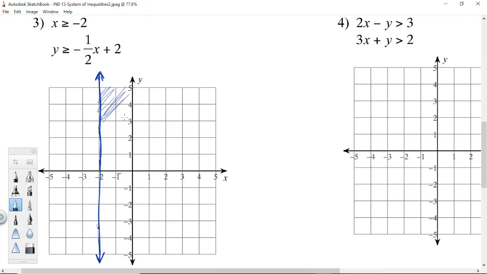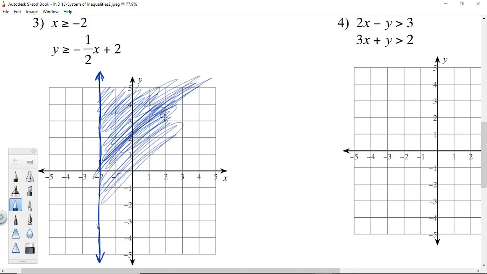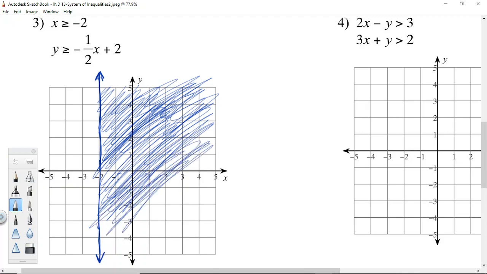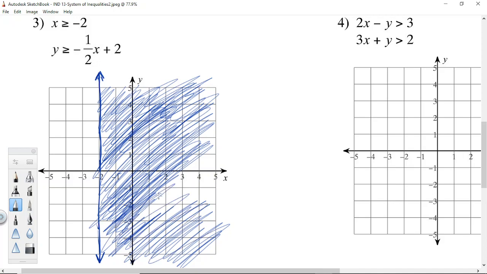I'm going to try shading. I'm going to try it not quite so skinny this time. Kind of shade a diagonal, and we need to go all the way to the edge. Not sure if the sharp pencil method is working. Some people use pencil and it works really well. On computers, you have all kinds of different options. Okay, so that's shaded that one.